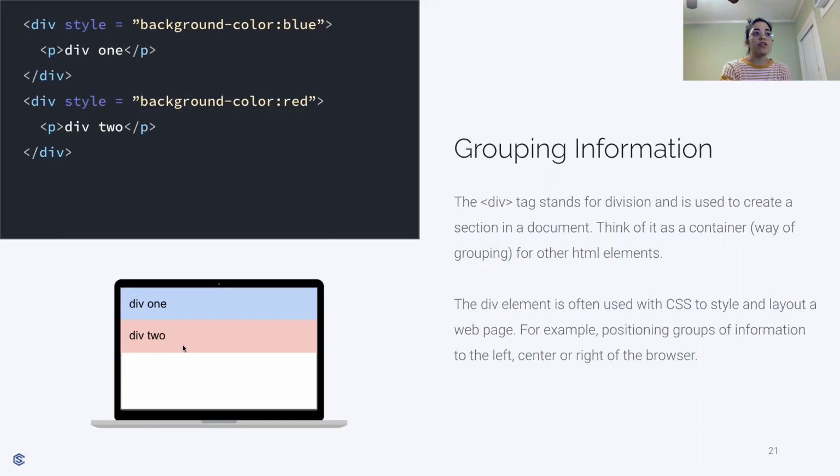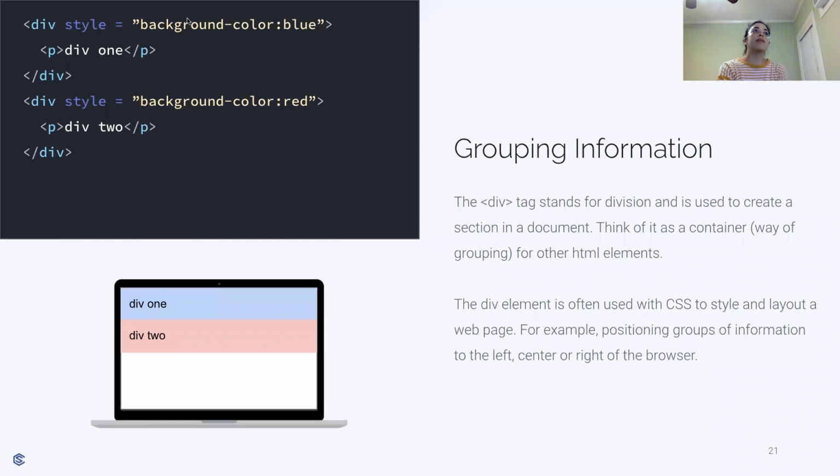Now all we see on our screen is div1 and div2, but you'll notice that the spacing around div1 and div2 is blue and red. And that's because we added an attribute here. It's called the style attribute. Basically what that does is it allows us to add some styling to each HTML element.